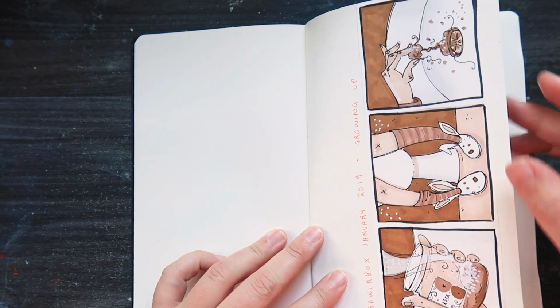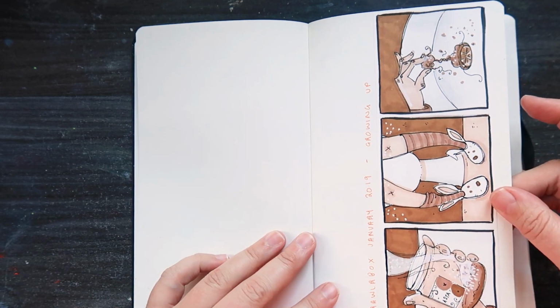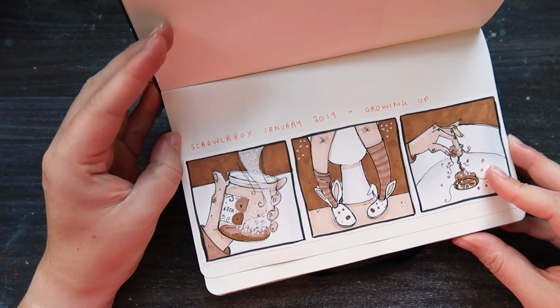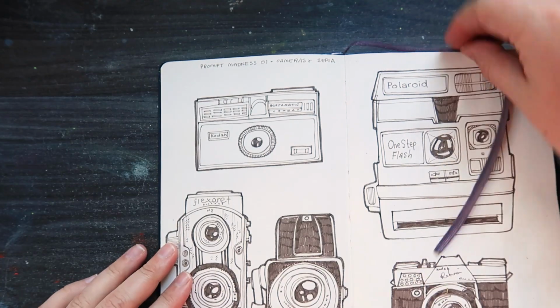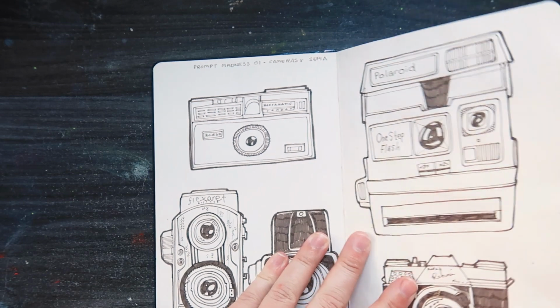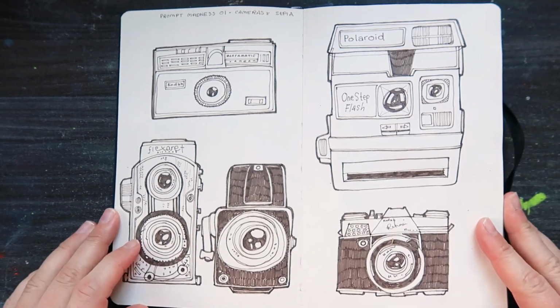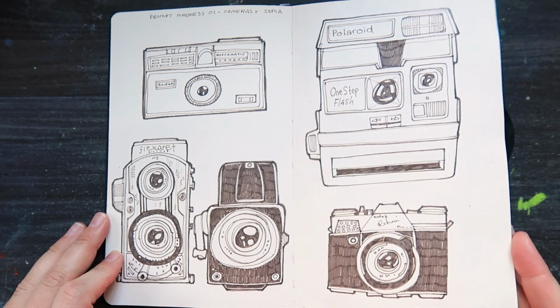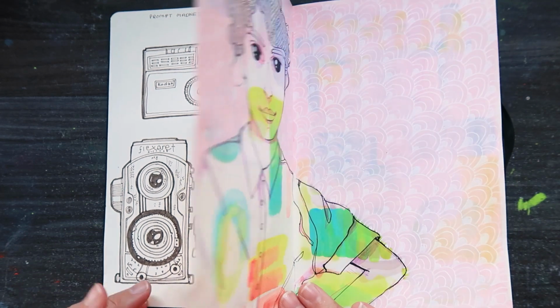First thing is just a little stick-in that I did from Scrollbox, which was growing up. And now we begin the real sketchbook. So I started off with Prompt Madness, as I mentioned. This is some little cameras, some vintage cameras. These are pretty fun to do.